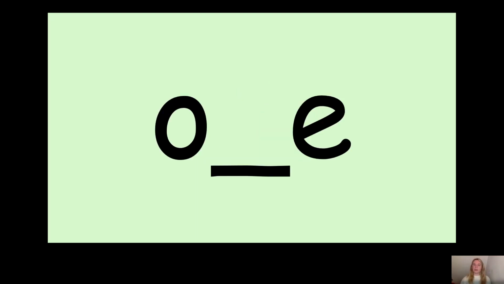Oh, I know it's early, but let's stop here. What sound does this grapheme make, Year 2? Yes, that's right, it makes the O sound. It's our split digraph O, like in the word bone, B-O-N, bone, or the word cone, K-O-N, cone. Fantastic, let's carry on.